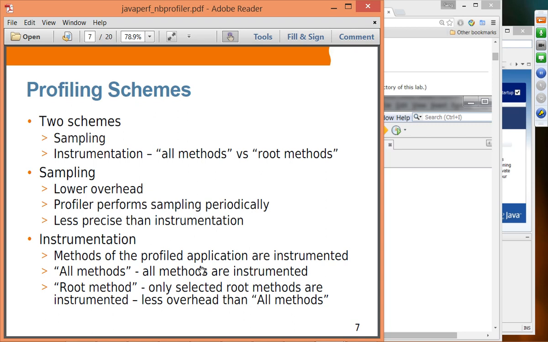When you select a root method, that is the only method that will be instrumented. So only selected root methods are instrumented, and of course it will cause less overhead than all methods. In general, you want to instrument a selected set of root methods, and you do not want to instrument system-level classes, because those are not something that you can control. So root methods as well as project classes only. Those are the combinations you are typically going to use.